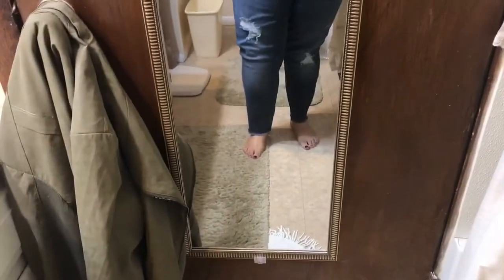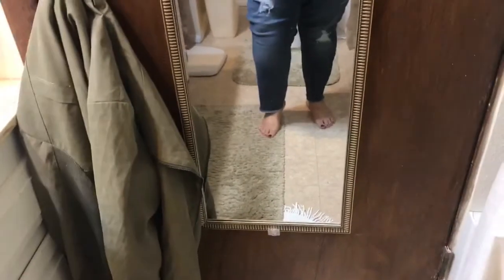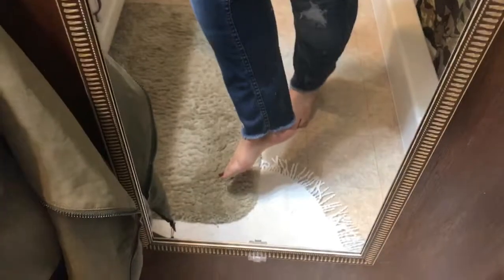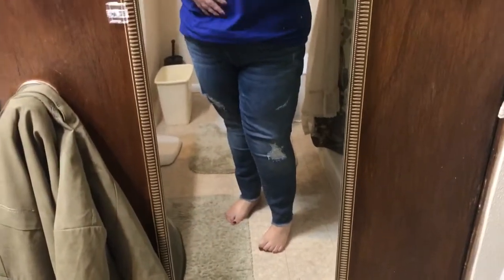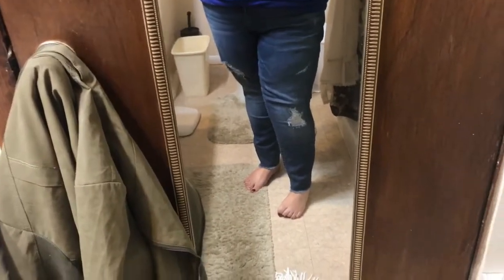They are kind of tight, but I do like them. They do actually fit as far as the length, which is always hard for me. They have just a little bit of a frayed hem at the bottom and a little bit of distressing. But they are tight around the stomach, although they're very stretchy, so I think they'll stretch out through the day and end up being perfect. So I am going to keep those. I'm still kind of doing the weight loss journey. And I do like the back.